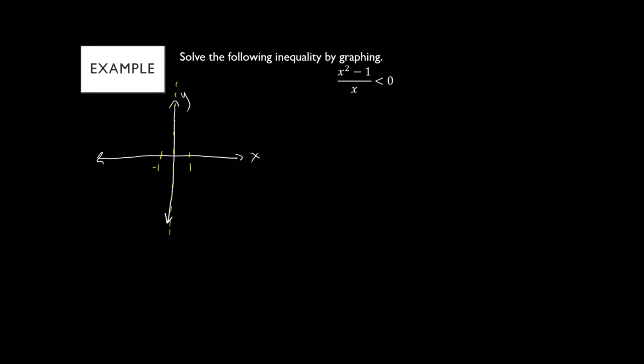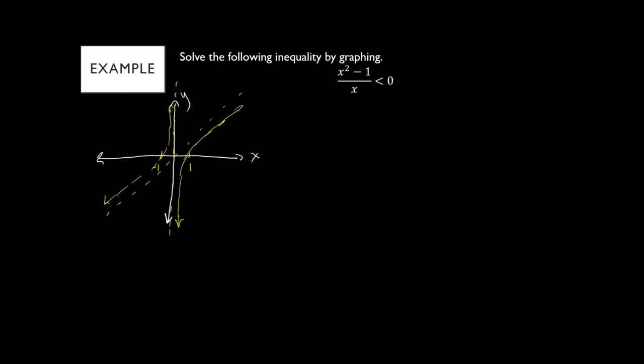And then I'm going to have a slant asymptote. Let's see if I can do this quickly. That's going to be at y = x. So I'm just kind of eyeballing it. And I think what's going to happen is the graph's going to look something like this. I didn't quite go all the way through my x-intercepts, but I tried.